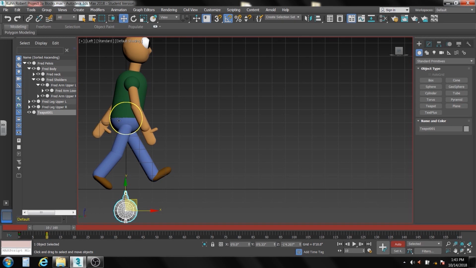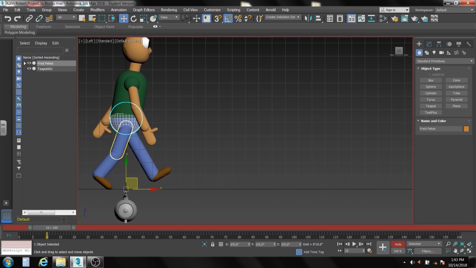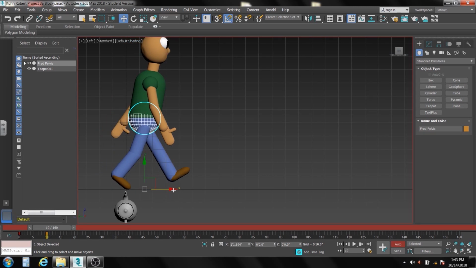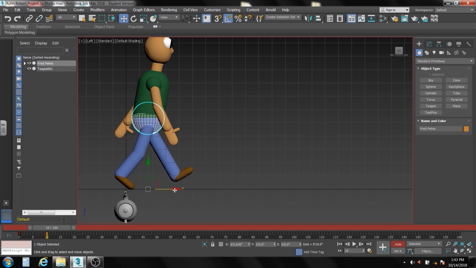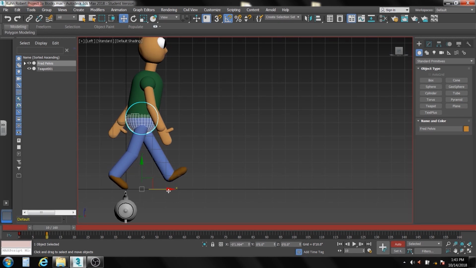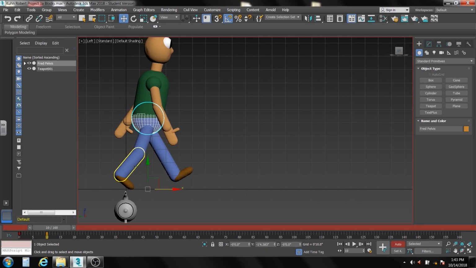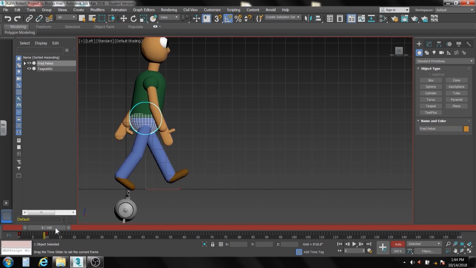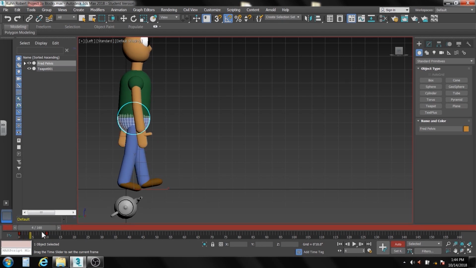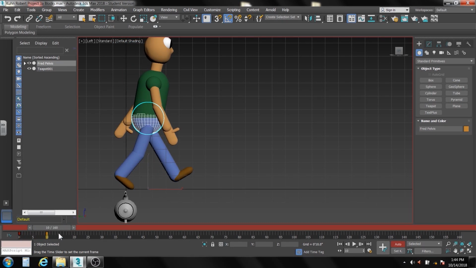Easy enough. So back to selecting the pelvis here. I'm just going to take and on the 10, move that foot to where it was, right about where the toe is, right there. All right, something like that, right in the middle of the foot. Okay, so you can see right there. Don't worry, that teapot's not going to keep doing that.